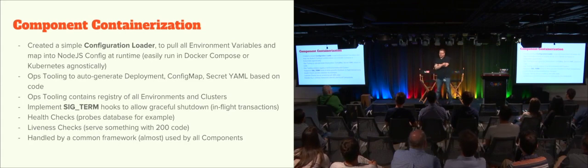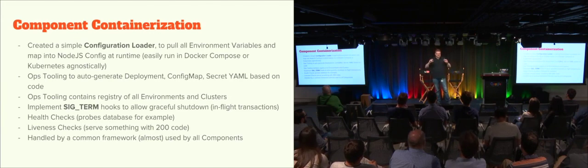All right, so every component that we have that's a microservice is based on a framework, and that framework has an implementation for a health check and for a liveness check. The health check would be something like: not only is my application up and running, can it talk to the database that it's talking to? So it just does a select now from the database and returns true. The liveness check is just whether something is responding on the port. We just return the timestamp of when you're doing the call, right?